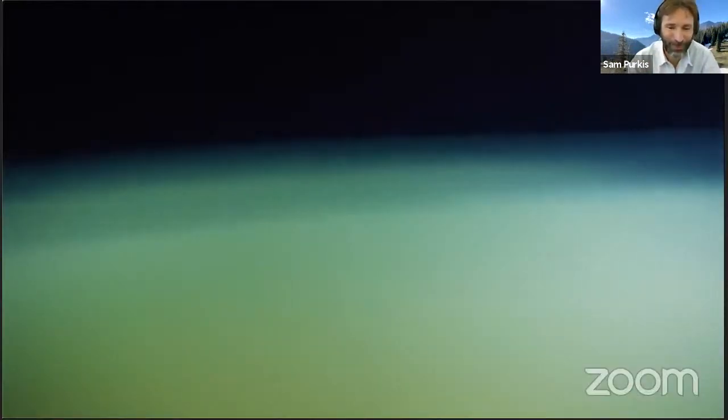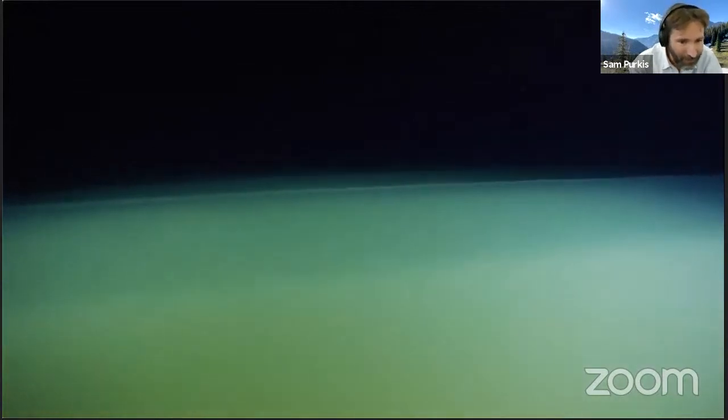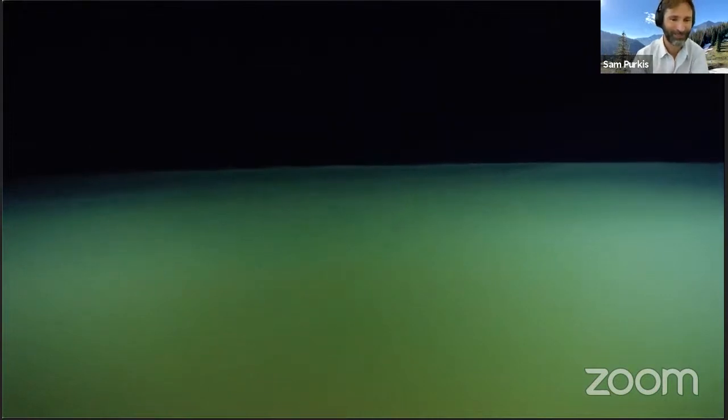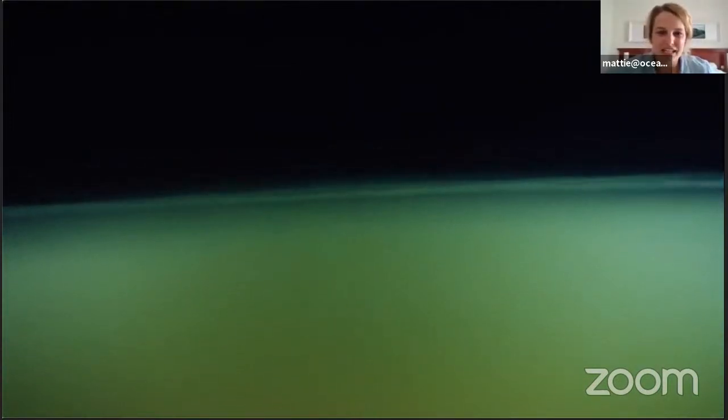And we actually, Matty, if you remember, we saw the shrimp doing that. Yeah, I do remember. It was spectacular. We settled the ROV down and just sat and waited for about 45 minutes and just watched the story playing out. And the shrimp, they quickly go back to their behavior and they start hunting on the brine. There's the surface there. It's very otherworldly, isn't it? So this is when the ROV was sitting in the brine.